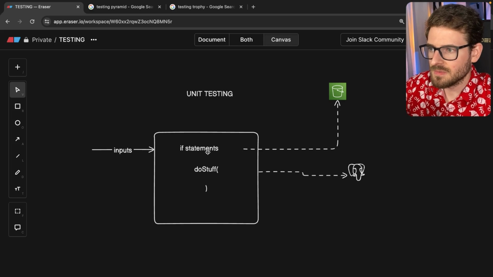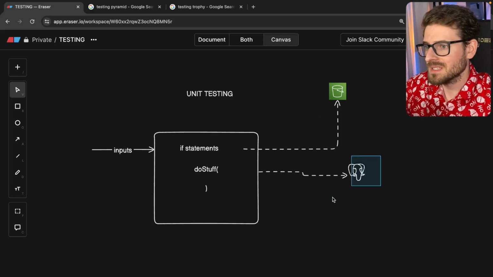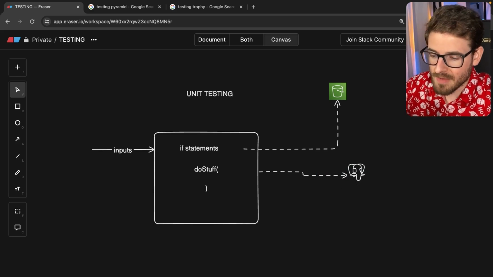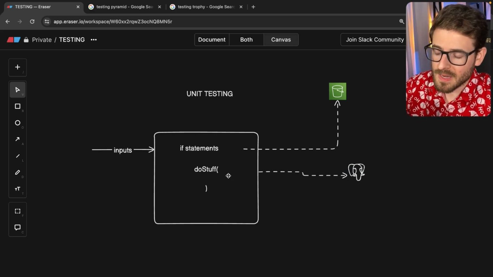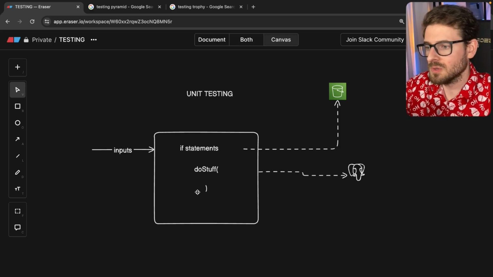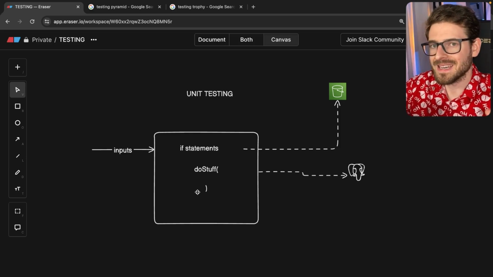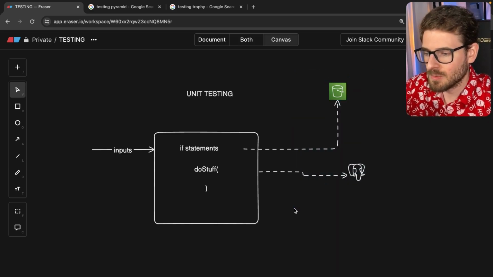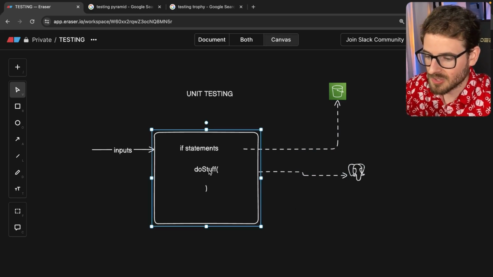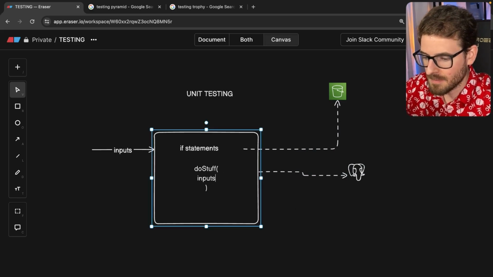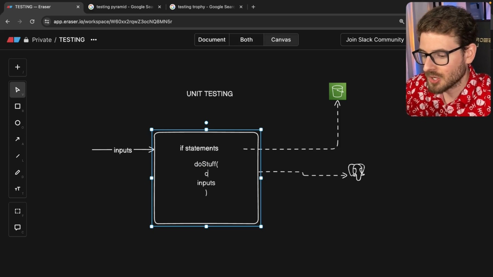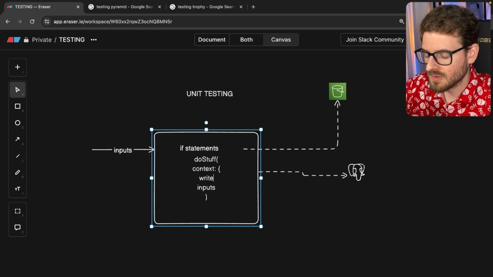So instead of this function directly importing these AWS SDK libraries, or instead of importing a Postgres driver, what people recommend doing is inversion of control, where you inject these dependencies in, which makes them a lot easier to test, right? So instead of the doStuff function just taking in inputs, you could also potentially pass in a context, which could have a function here called writeFile.